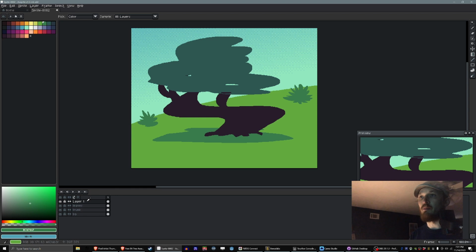So we've got all these shapes, got a couple of little bushes, maybe we'll have some flowers over here. All right. So we've kind of got the shapes that we want.